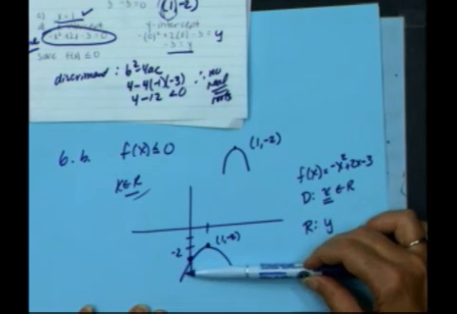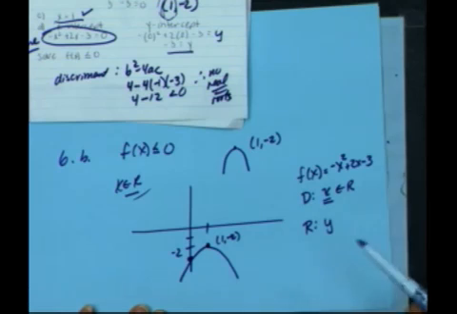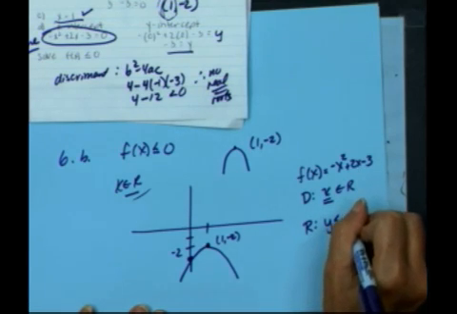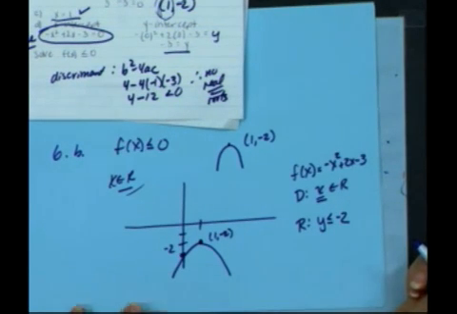Negative 2. They're all getting smaller after that. So your range is y is less than or equal to negative 2. Yes? In some of them, you have to factor it, and then you find what x is not equal to. Right. Which ones are those? Just when you had the radical.